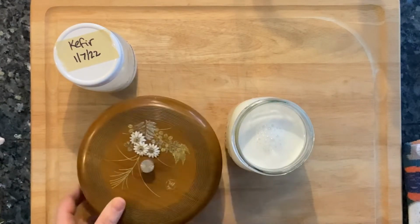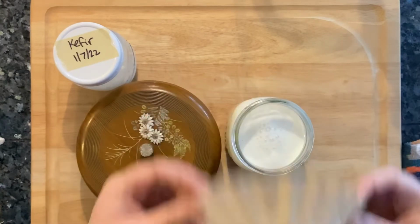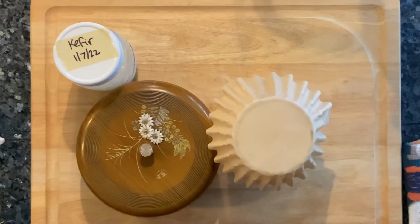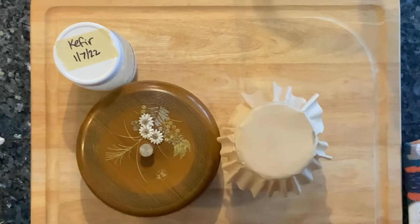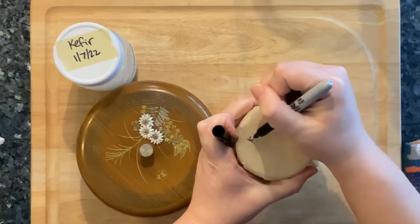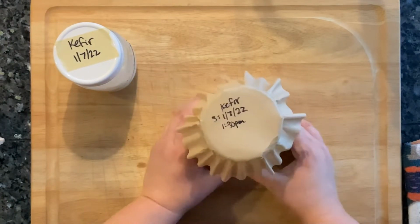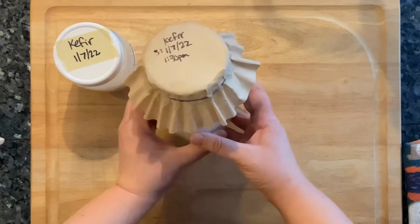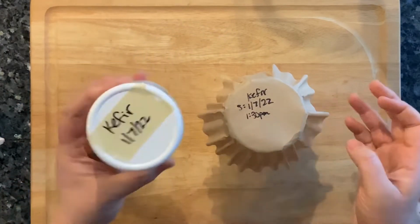Now I cover it with a coffee filter and a rubber band. I could also use a cheesecloth or a towel, something to keep the bugs and debris out, but keep some airflow. I label it with the date and time. I set the kefir on the counter to ferment. I keep it at least 5 feet away from any of my other ferments and let it sit for 12 to 48 hours.